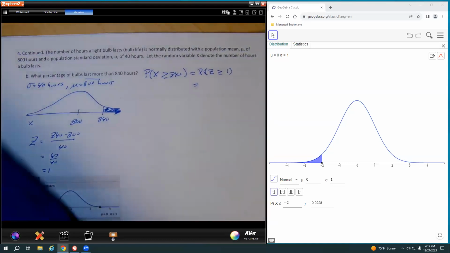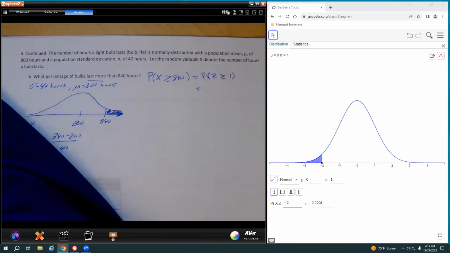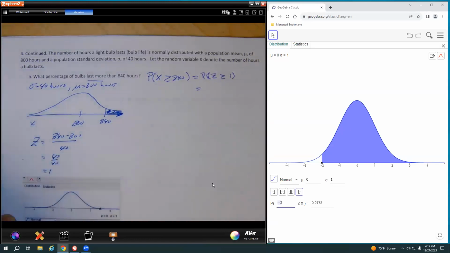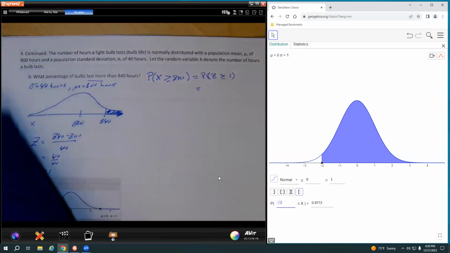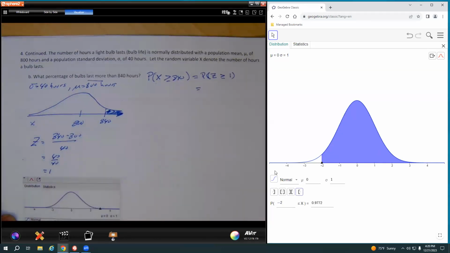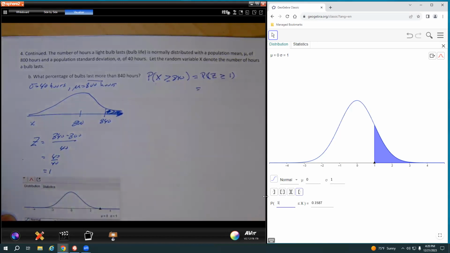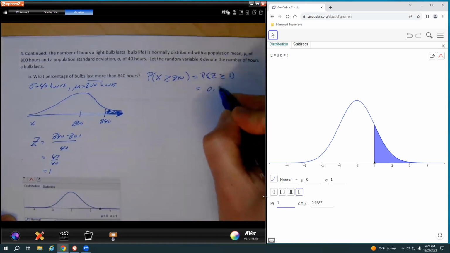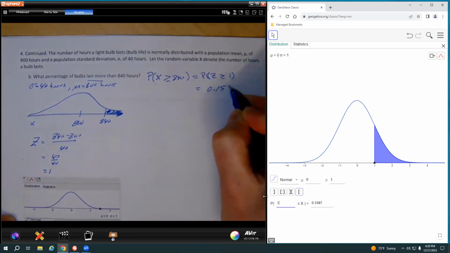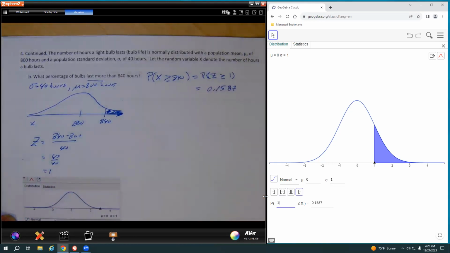And by now we kind of have an idea what this is, but I'm going to use 2 different methods. So in fact, I'm going to use GeoGebra first. So I'm going to come over here and just type in 1. And notice again my curve, and notice the direction of the shading. That's important. That's why you want to draw this picture. Type in 1. Oops, nope, not typing in 1. Let's try this again. Click, click, click, click. Select. Type in 1. And what I get is 0.158. So okay, that's using GeoGebra.